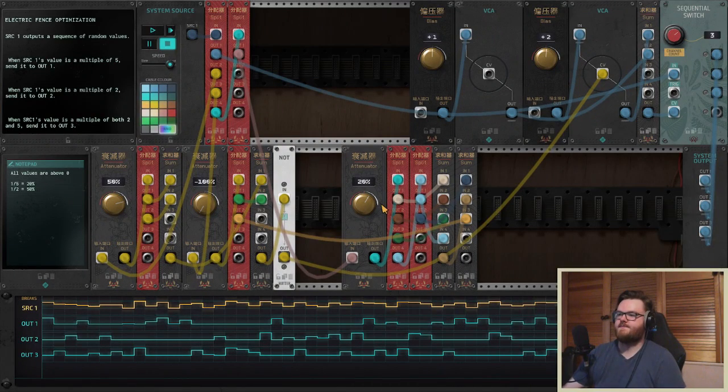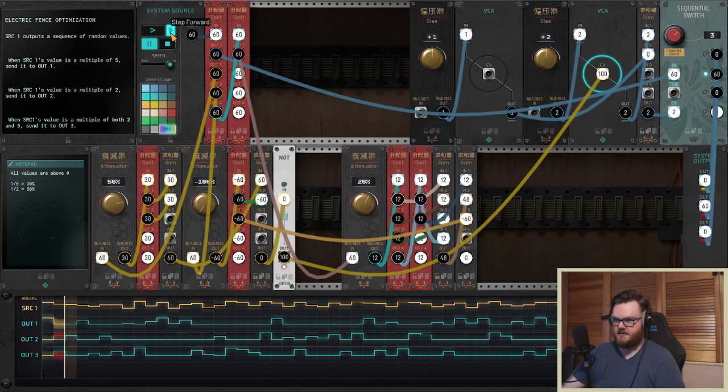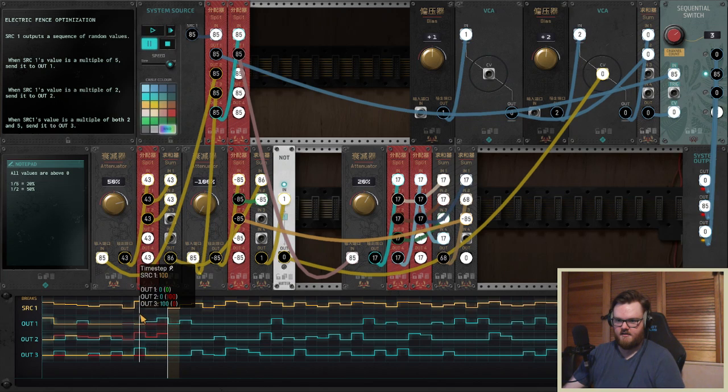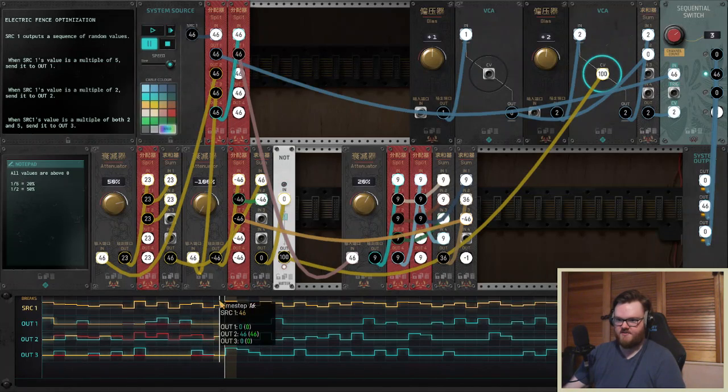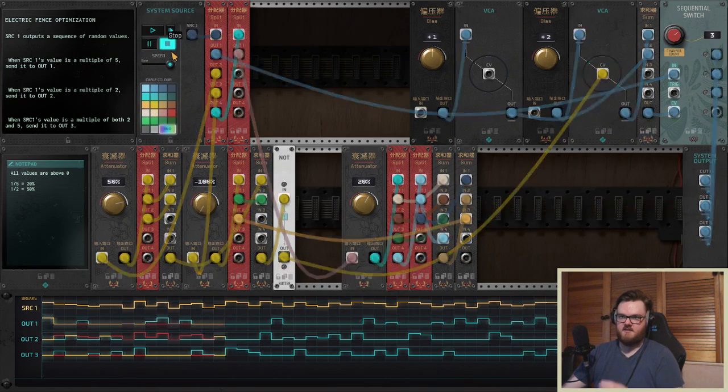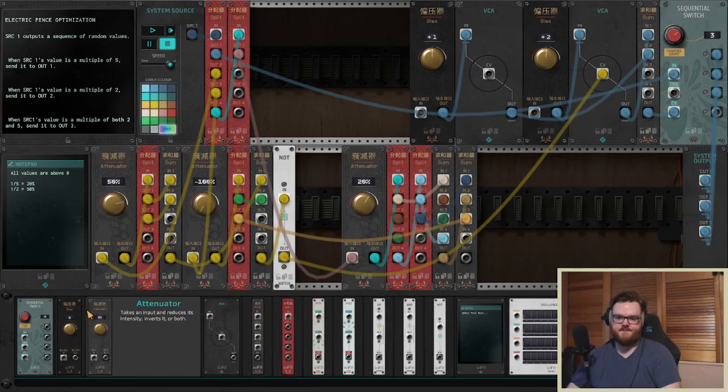Okay, so this is somewhat working, but it's always 0 when 5 should fire off. Any time it's not 0, 5 shouldn't fire. So how do I check to make sure it's 0?